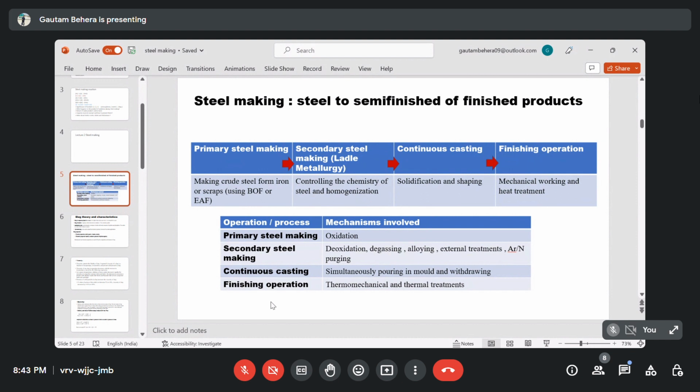Those are thermomechanical treatment, you can say, because you can go for hot working, cold working, both, right? So you can give thermal treatment, mechanical treatment, or thermomechanical treatment to get desired properties and shape at the end. So this is all about your steel making basically. What exactly happens in a steel making plant? Basically in the steel making shop and near the steel making shop.